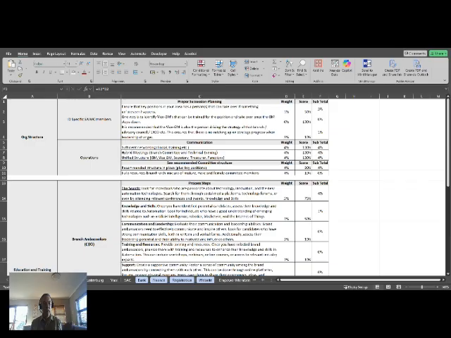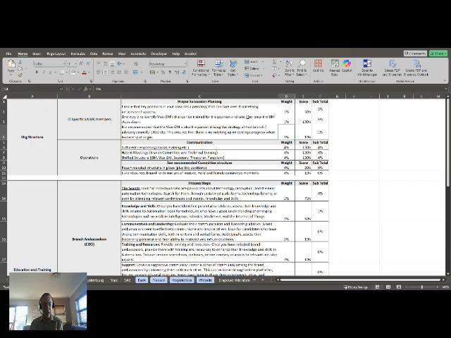Although you cannot change columns A, B, or C, column D is where you can make your changes. If you decide that ensuring key positions in your area have a person that can take over if something unforeseen happens is important, you give that a score of whatever you decide is important for your branch. The weights are all branch relative. One way to identify is whether vice chairmen can be trained for the position. You can give that a 0% or you can give it a 5%, whatever you decide to give it.